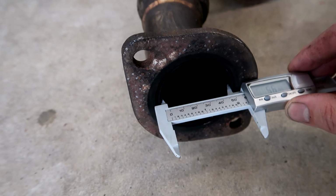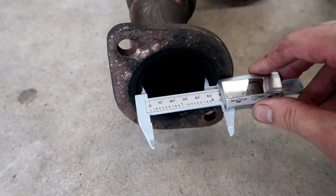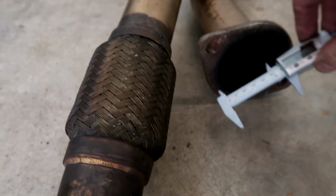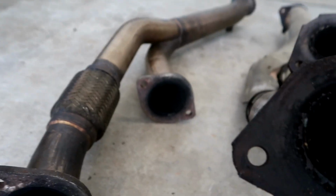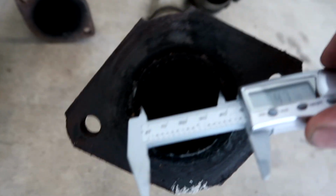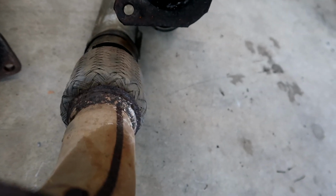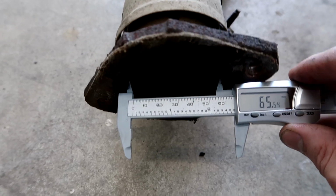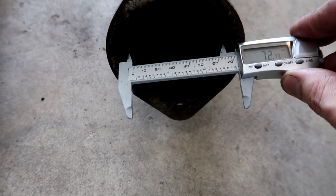Alright, so the inside of the Nismo is actually 57. Yeah, 57 on this one too. The inside on the standard downpipe is 47. So that's 10 millimeters wider. Outlet on the standard one is 65, and like I mentioned earlier, it's actually 72 on this.